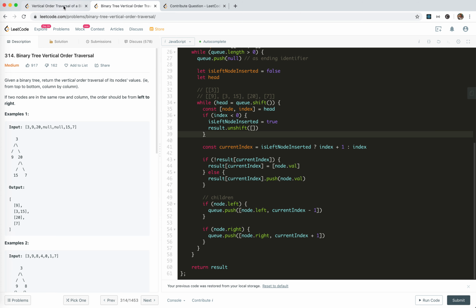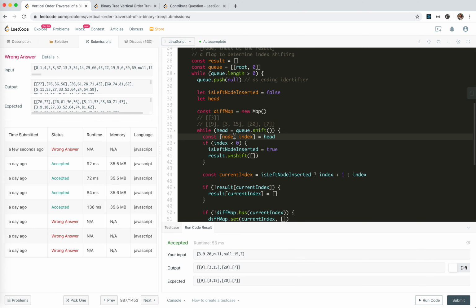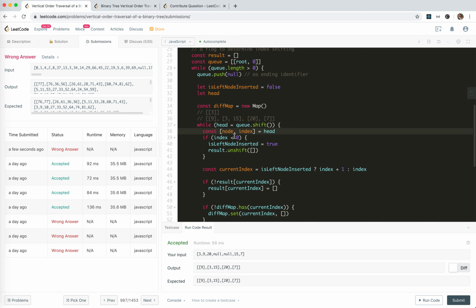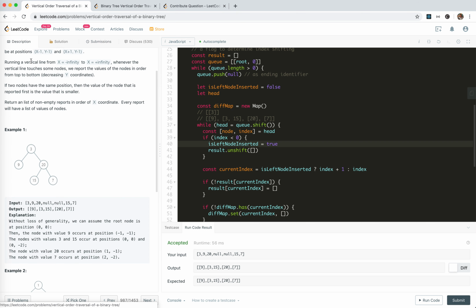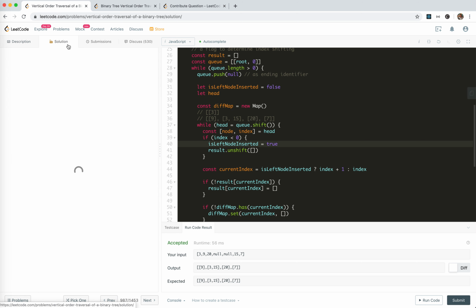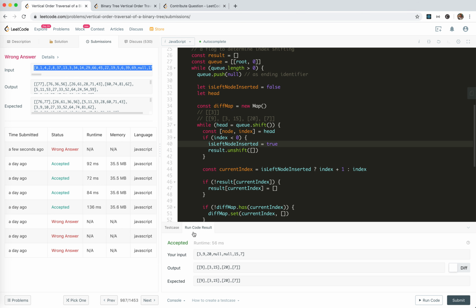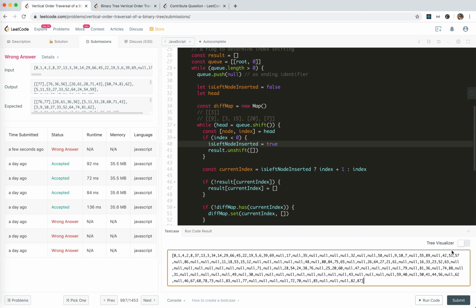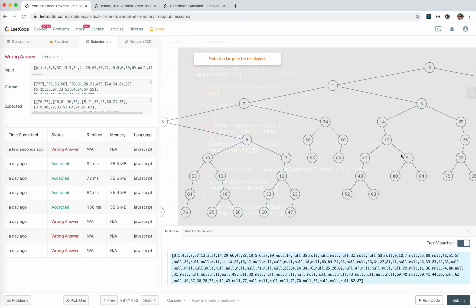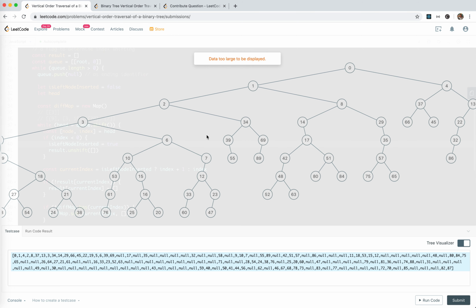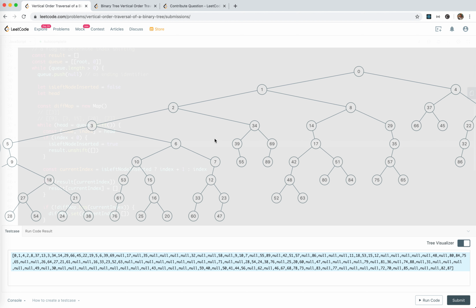So there's a problem. You see, I only set the left node inserted true when the index is minus, right? But actually, if you take a look at the array, like some complicated tree, for example, the input like this, LeetCode has this nice feature of a tree visualizer. You see, it might be a case that the leftmost node will not just be at the top position, a higher position.